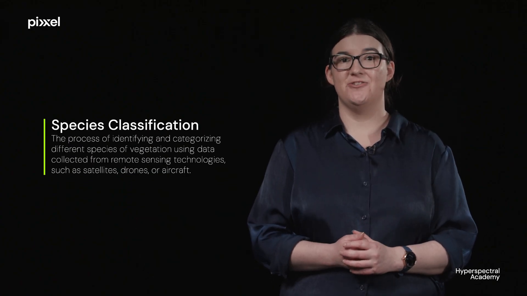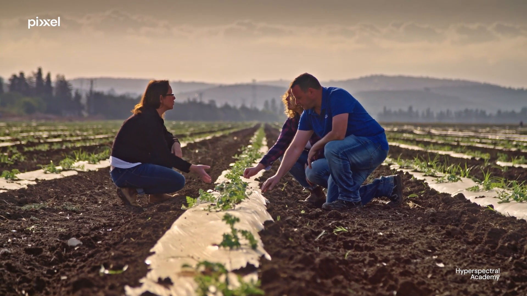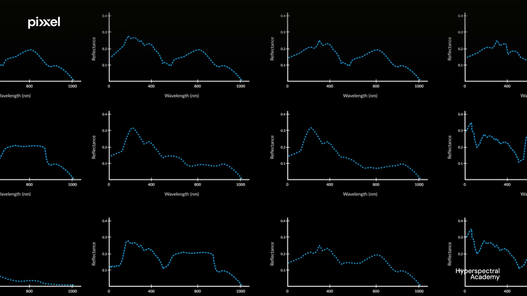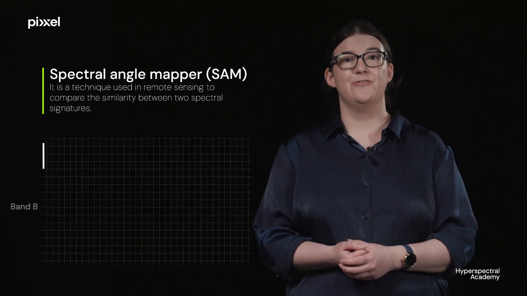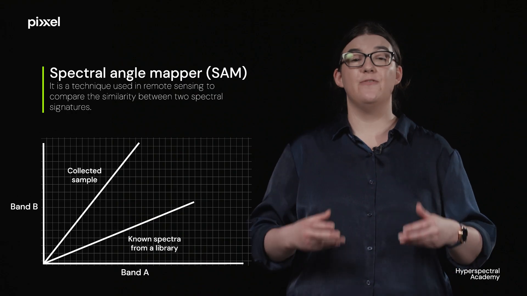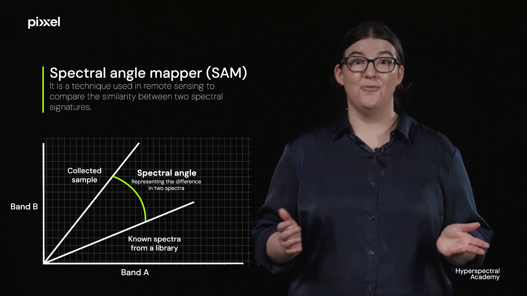The first common vegetation use case with hyperspectral is species classification — or even subspecies classification. With either ground truth information or spectra of specific plants from a library, these can be used to classify images. There are a lot of different classification techniques; some work better with hyperspectral, some with multispectral, based on how they group the different features. Deep learning and machine learning techniques can also be trained to highlight small changes across an image's many bands and pixels. Spectral angle mapper (SAM) uses the angle between spectra collected in an image and known spectra from a library or ground truth points to classify every pixel in an image. This technique works really well with hyperspectral because it has so much information, and it also tends not to overestimate results.